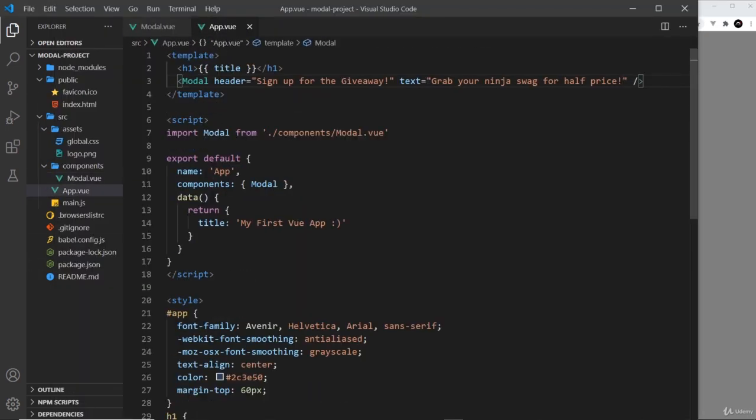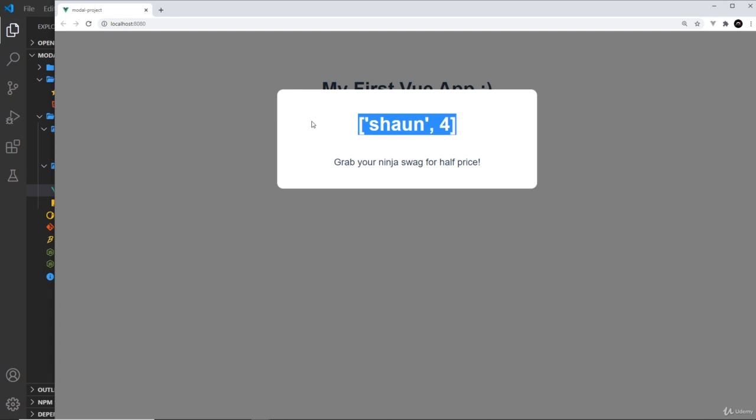Now, sometimes it's not always going to be a string that you pass into a component as a prop. For example, you might want to pass through a Boolean, or you might want to pass in a number or an array of data. Well, you can't really do that inside these things right here because these are just strings. So for example, I couldn't say right here an array whereby the first element inside that is Sean and the second element is 4. If I try to do that, that is not going to be an array, it's going to be a string that looks like this, and we can see it right here.